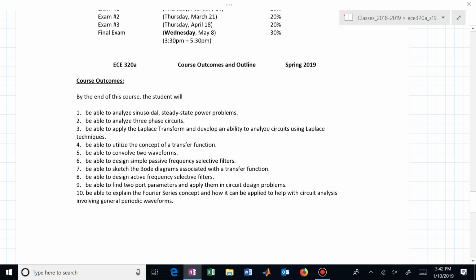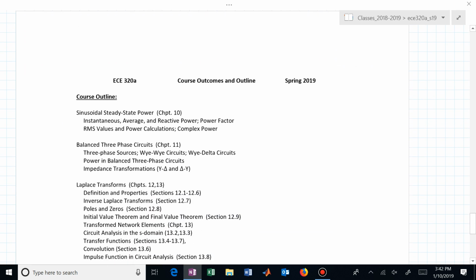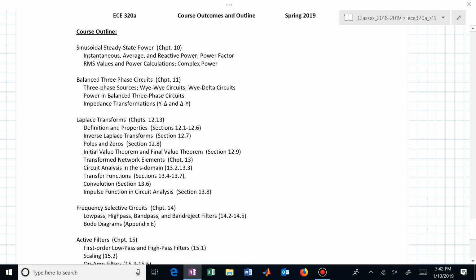Here, as I said, is basically the second half of the textbook relative to these course outcomes. Here is that maybe more directly connected with the textbook. We'll be starting in chapter 10, and then we'll proceed on down through the end of the textbook. Was there a question? Yes.